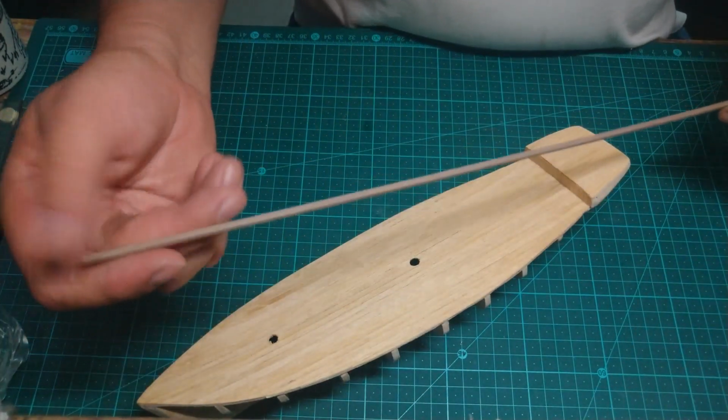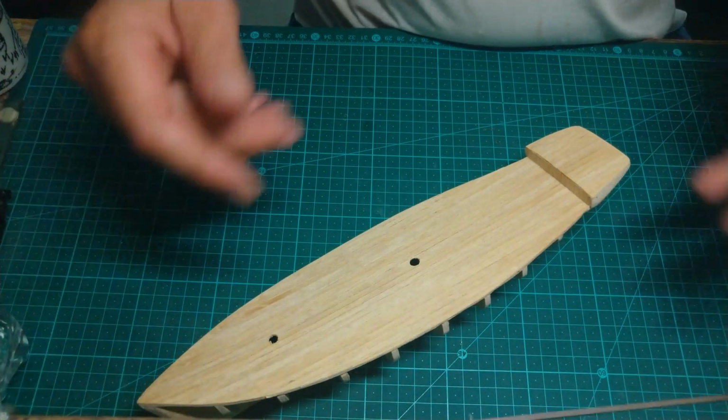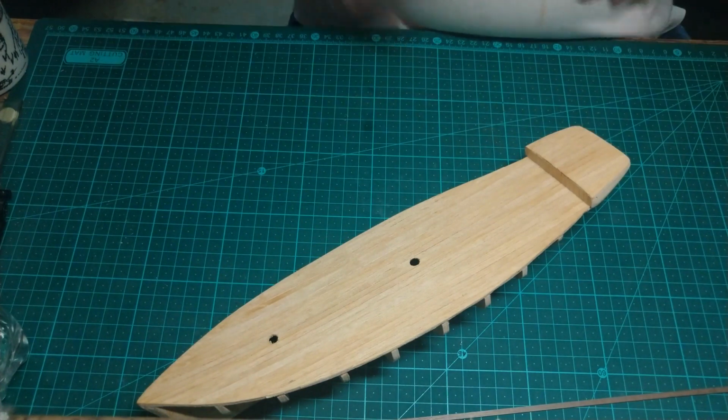Please let me know down in the comments what you think, what I need to do with these stringers. That needs to go on the side here, that needs to bend. Maybe you guys can help me out.